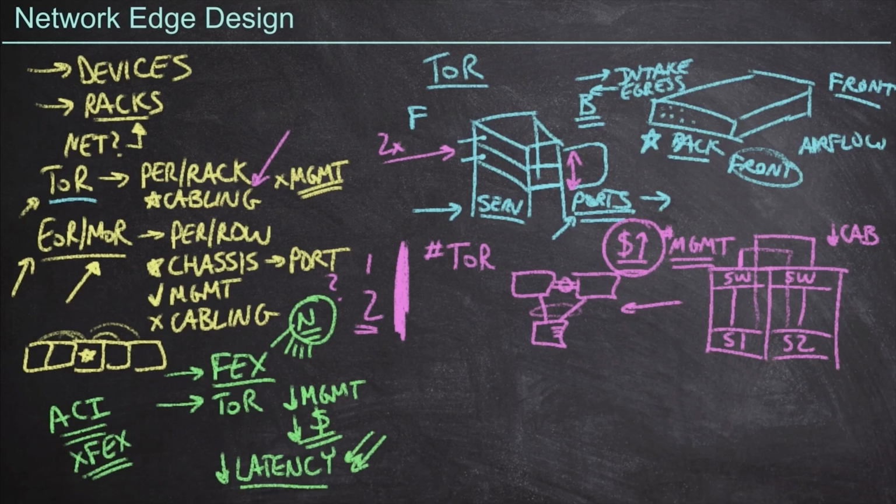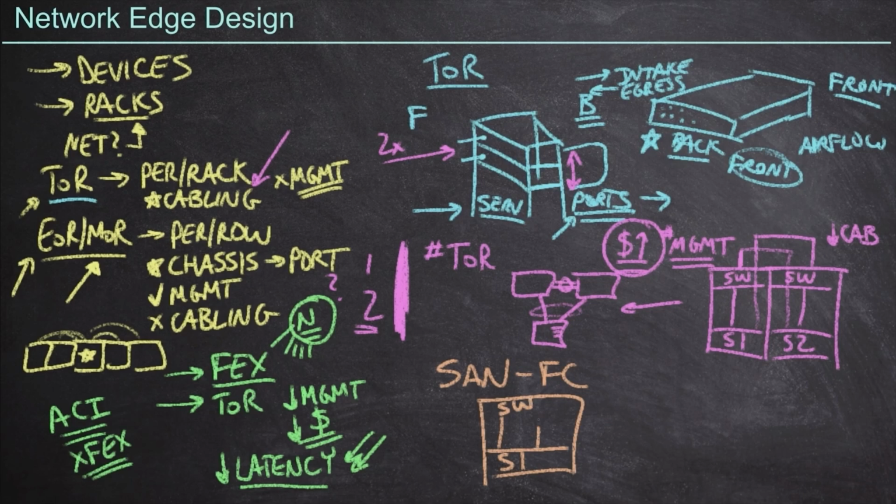Now, one last consideration in all of this would be the storage area networking. Because if we have, for example, native Fibre Channel connectivity, then we have to consider this within our racks as well. Because our servers down here, let's say we have server 1 in our rack, we need to be able to connect up to an Ethernet switch, but we also have to be able to connect up to a Fibre Channel switch, or maybe we're deploying Cisco MDS switches.